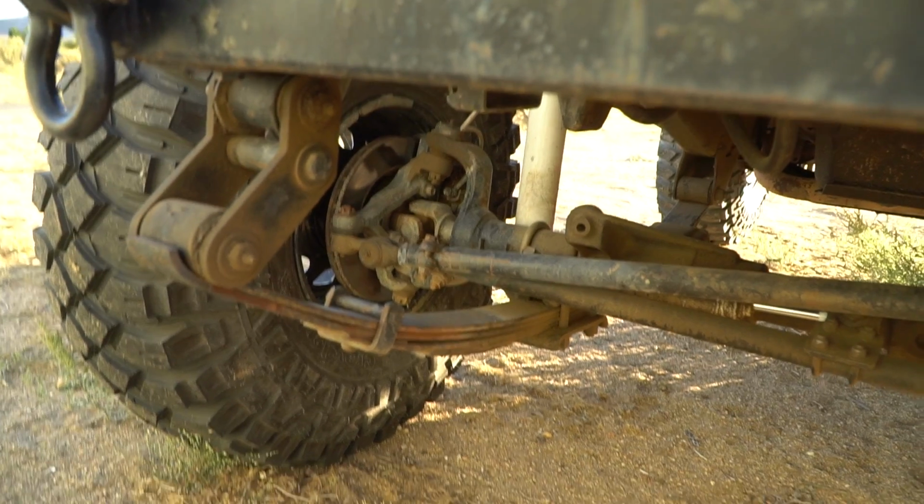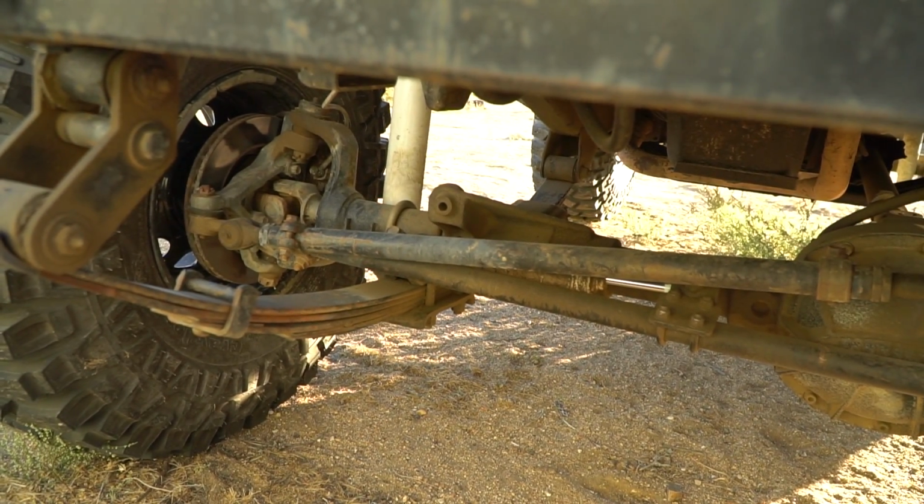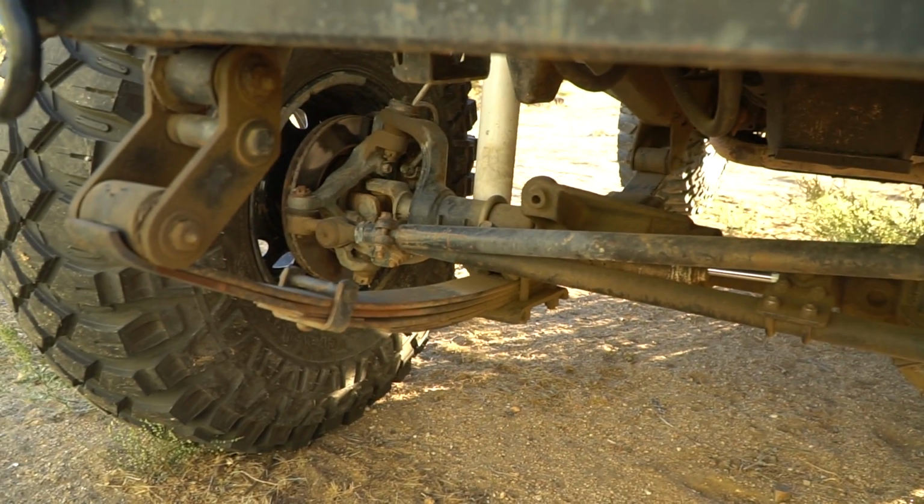And if I ever did, I would add those back on, because for now, with the 4-leaf setup, they seem to work really well. They don't sag and they flex really nicely.